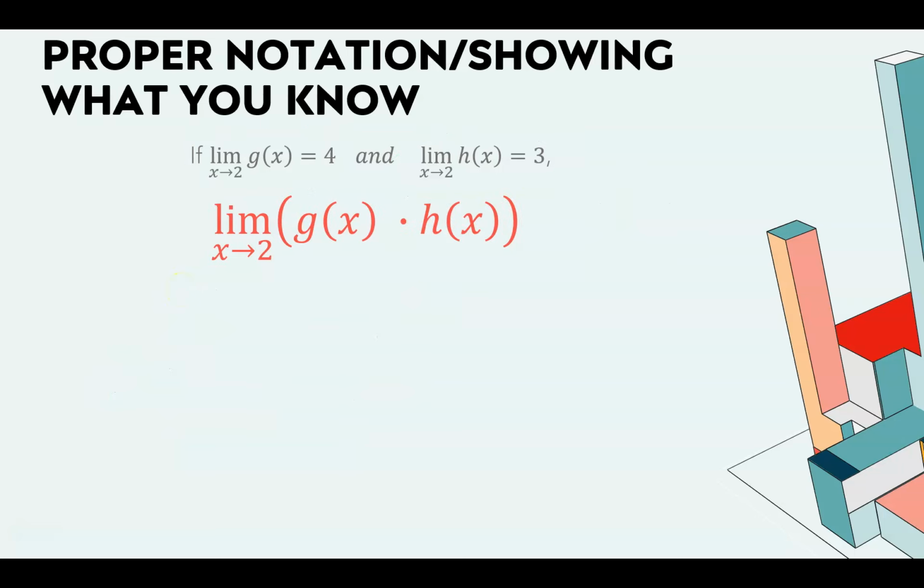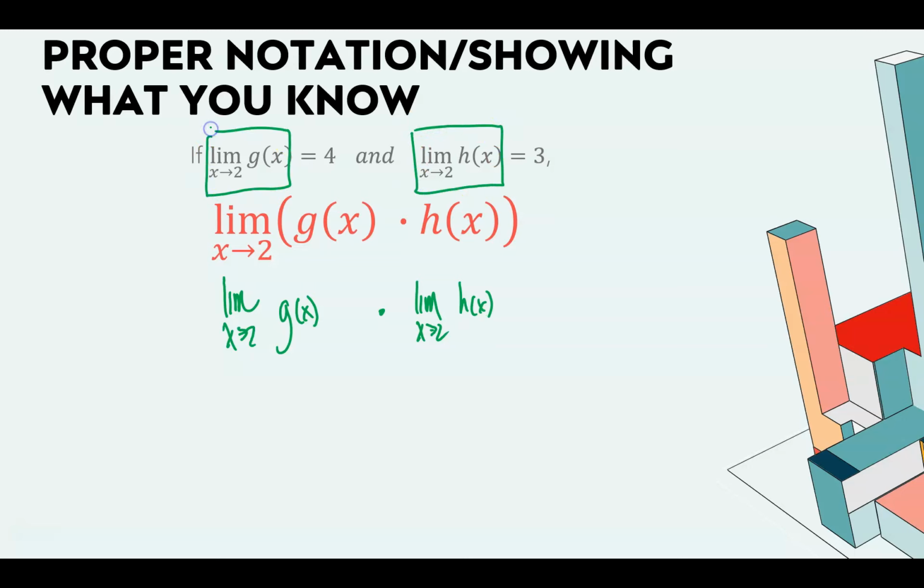Okay, so hopefully you're getting the idea. It should be pretty straightforward now. Again, hopefully you're understanding what I meant at the beginning, that the rules work like you think they should. The limit as x approaches 2 of g times h is going to be the same as the limit as x approaches 2 of g times the limit as x approaches 2 of h. And now once we have these exact same sets of symbols, we can replace the limit as x approaches 2 of g with 4, the limit as x approaches 2 of h with 3, and actually get what we're supposed to.